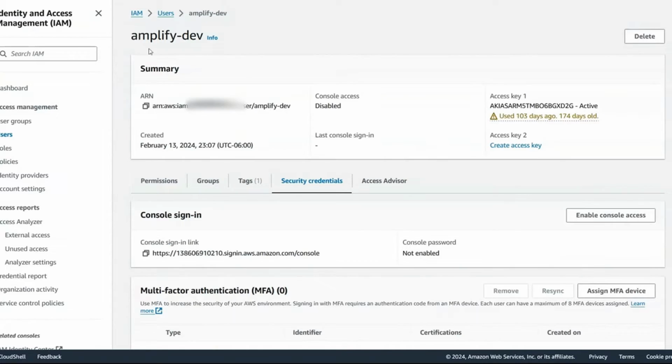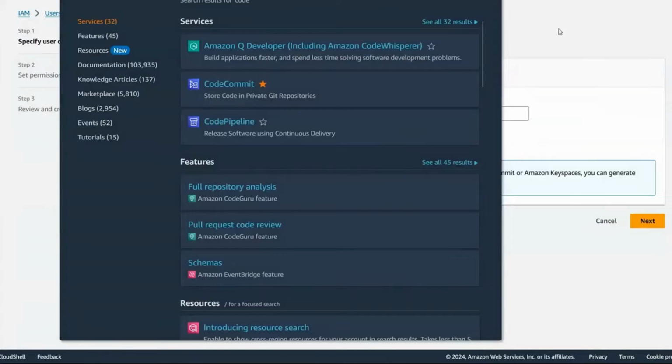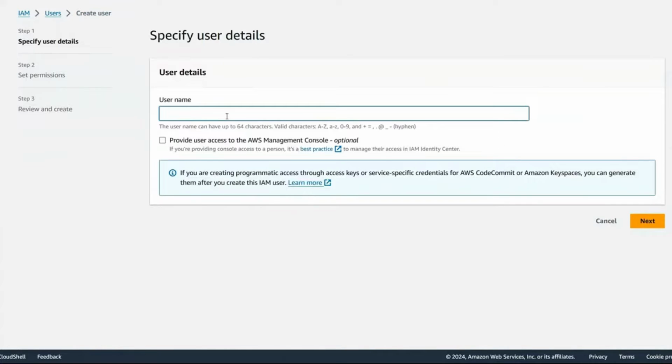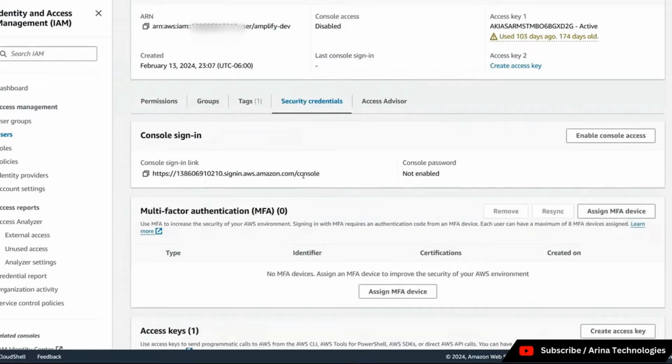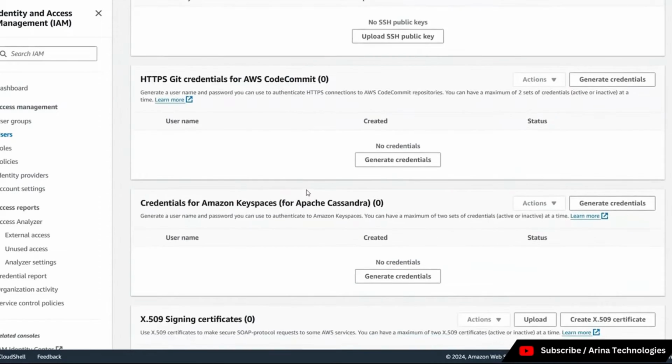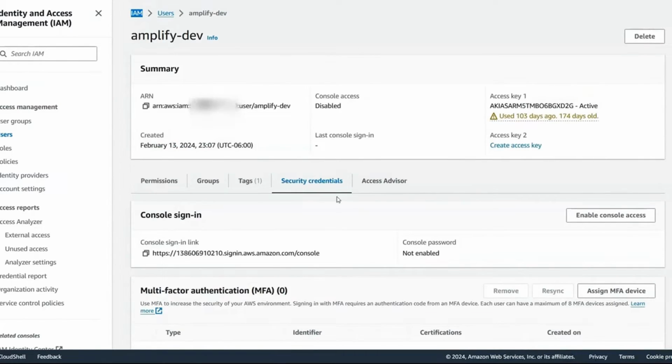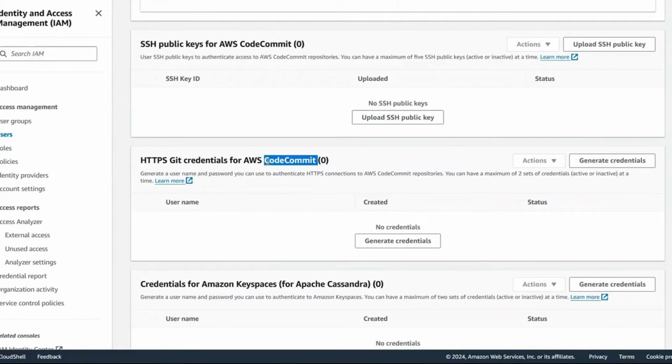I believe everybody would have seen this IAM, which is different from the Identity Center. In IAM, if I have to do this, I would come here and create a user and create the AWS security credentials, a CodeCommit credential. This was a standard practice using Identity and Access Management: you generate the credentials and then you go and connect to Git. So let me show you what I mean.